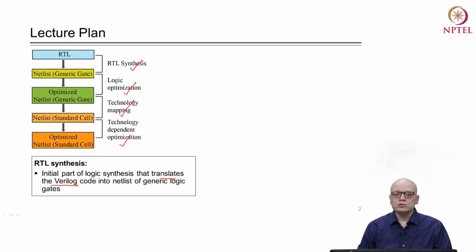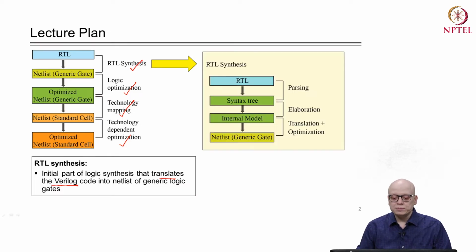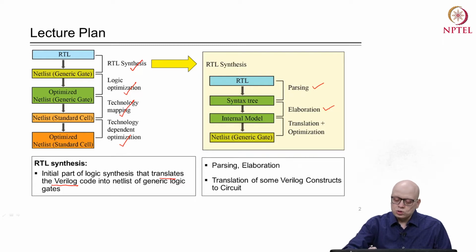RTL synthesis is also a complicated task, and we further break it down into smaller tasks. The smaller tasks are parsing, elaboration, translation of various Verilog constructs in the code to logic gates, and also some optimizations which are RTL construct specific. In this lecture, we will be looking into parsing, elaboration and the translation of some important Verilog constructs, and in the next lecture we will go through the translation of more Verilog constructs and also look into the optimizations which are specific to the RTL model.